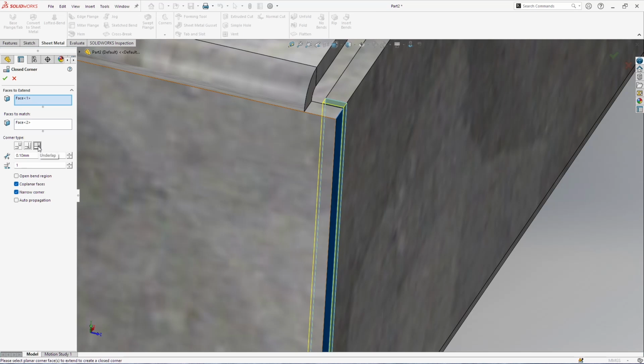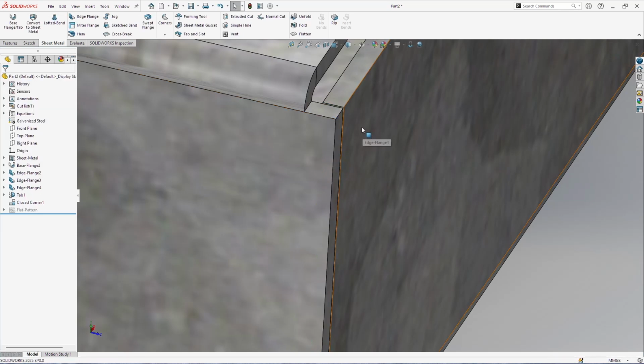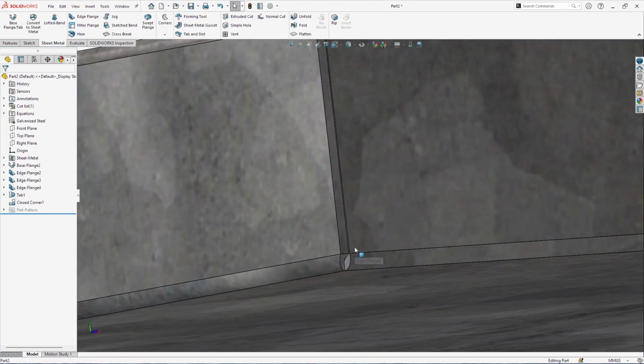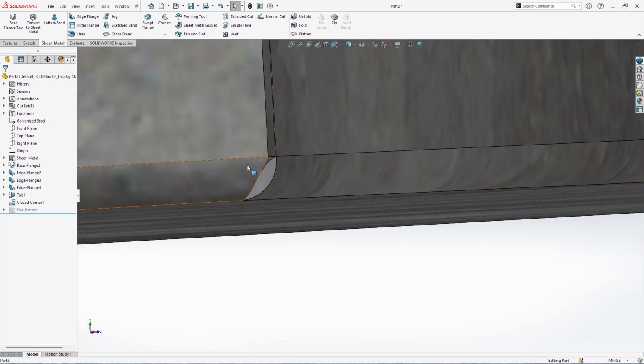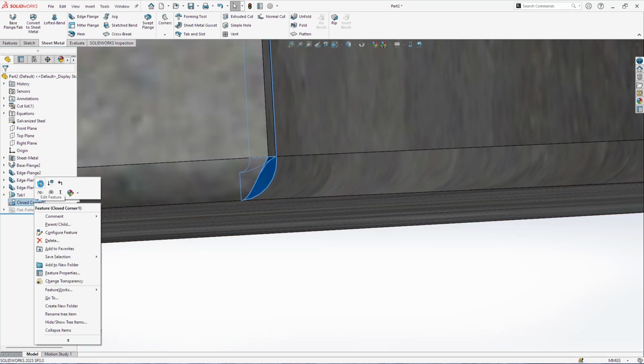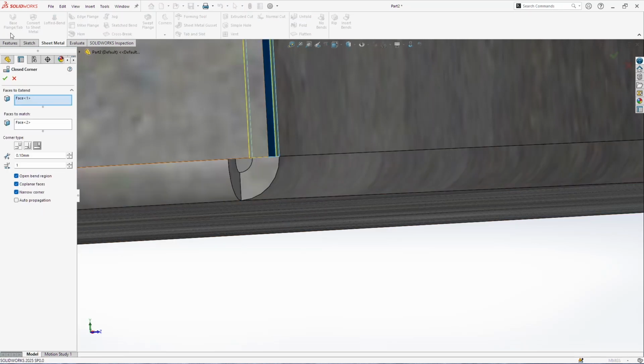For corner type we need underlap. Now it looks okay. If you see this kind of corner, it's not allowed in production, and for that we are going to edit this feature and select open bend region and click OK.